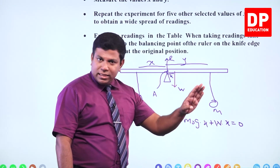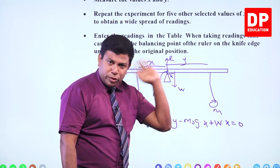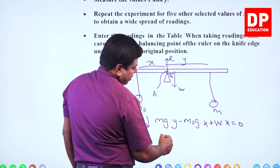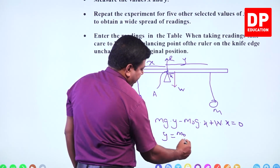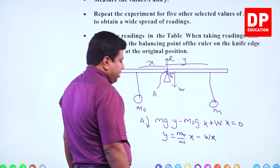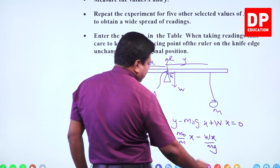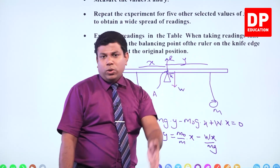Suppose if you keep like this, in every reading the x has to remain the same. Now look at this. We can say y equals m naught over m times x, and it goes to the other side as minus wx. Then you will get a graph with wx over mg. You will get a graph with an intercept, and from the intercept we can find the weight of the meter ruler.